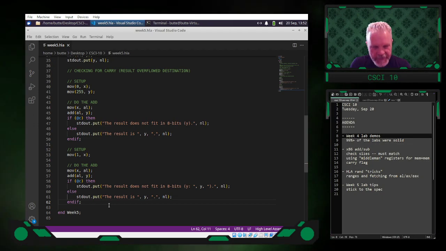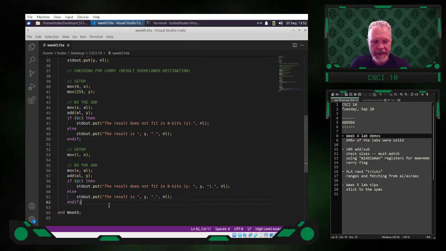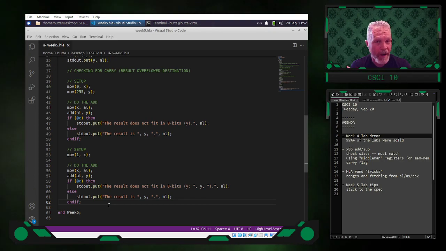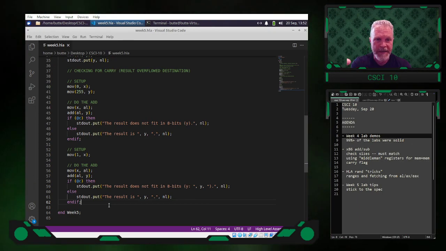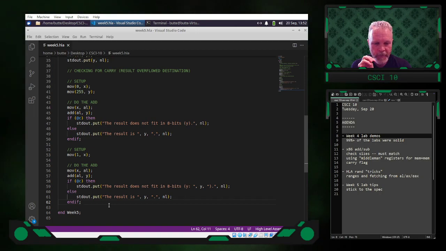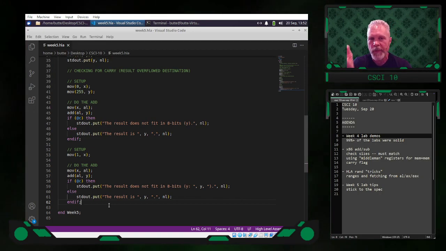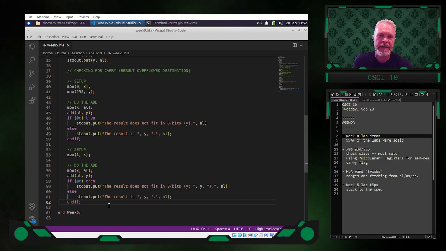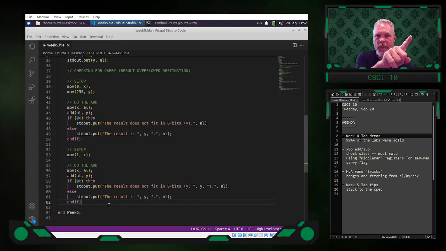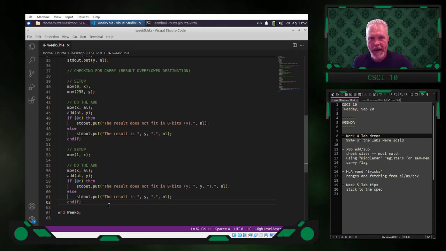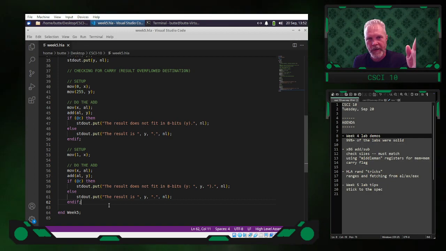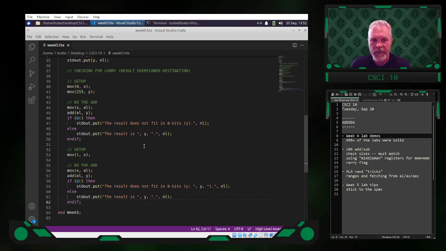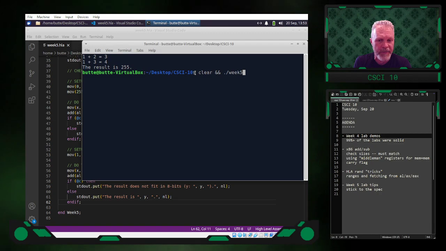No and 0 is correct. So Isnom is right on it. This is going to be a result of 256. That will not fit in 8 bits. So the processor is going to flag that one, which will allow us to detect it in our code. And when we print out Y, we will discover that the process of getting too big causes the value to wrap around to 0. So 1 too big wraps around to 0. 2 too big wraps around to 1, and so on. So yes, we should see that Y is 0, but we're also going to see our error message saying, hey, that did not fit.